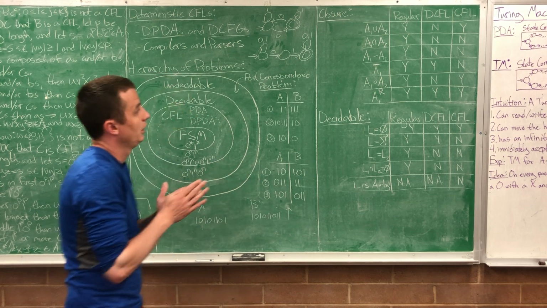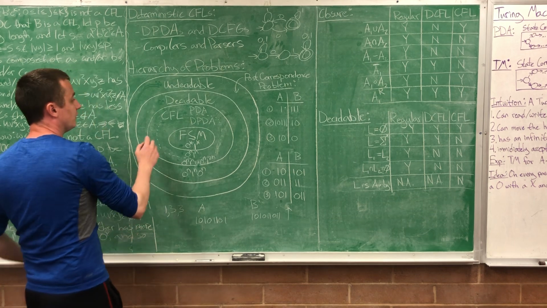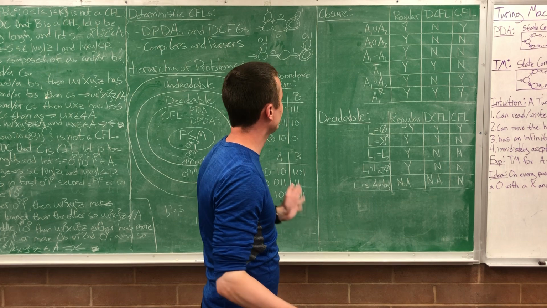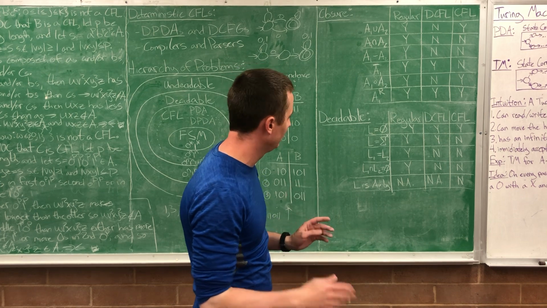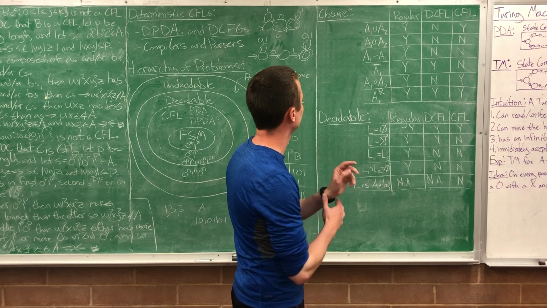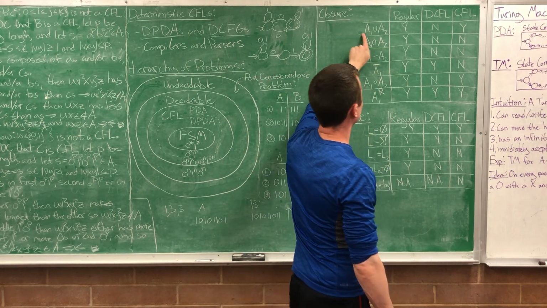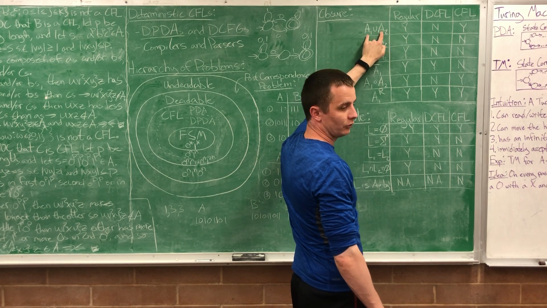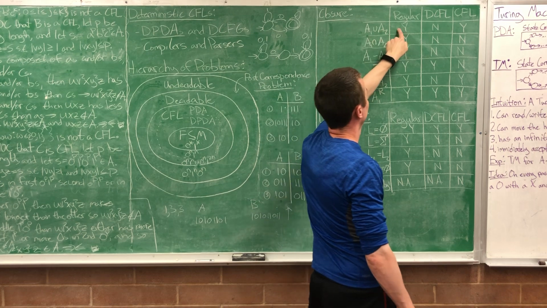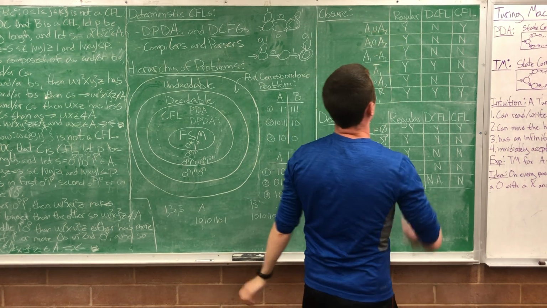Okay. So that's the hierarchy of where we're at so far. We're getting ready to jump to the next level, which is working with Turing machines. Before we do that, let's remind ourselves of the closure properties and what we have shown so far is and is not decidable. So closure properties. If I have a regular language, is a union of two regular languages regular? Yes. Notice that union was one of our regular expression operations, so that was obvious.